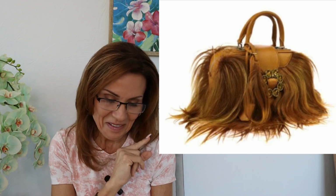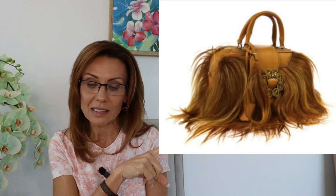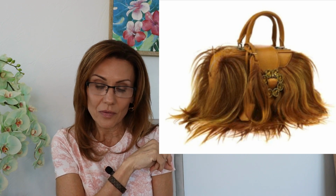This one comes from the Louis Vuitton, I believe the fall 2012-13, when I believe the Trans-Siberian Road inspired this. Okay. So, yes, the Trans-Siberian Railway that connects Moscow to the Russian Far East and the Sea of Japan became a source of inspiration to create this bag. Okay, so first of all, it looks like you're carrying Chewbacca. It is dyed goat fur. It's goat fur. And this was $4,750.